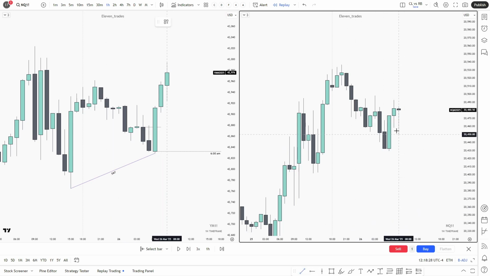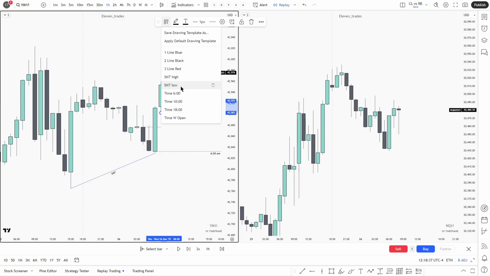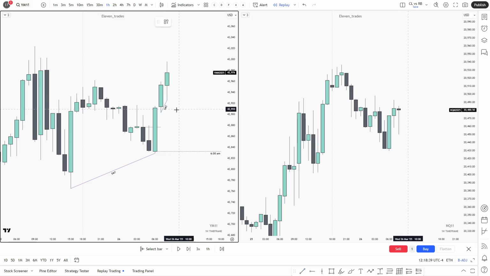We have taken the 7 a.m. low on the NQ and we are creating SMT divergence. So marking out the SMT divergence right here. Now I have the swing point and SMT divergence at the swing point. The next thing I can do is drop down to the 5-minute chart and trade that market maker buy model.